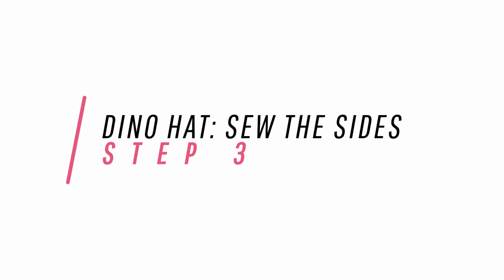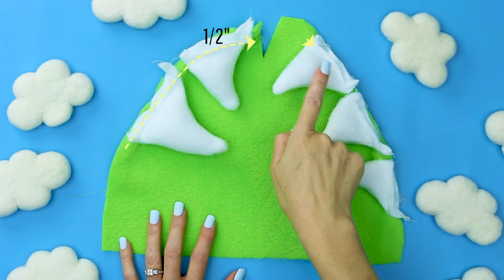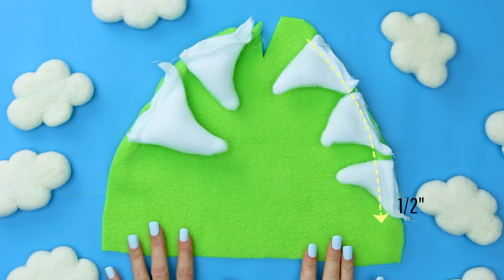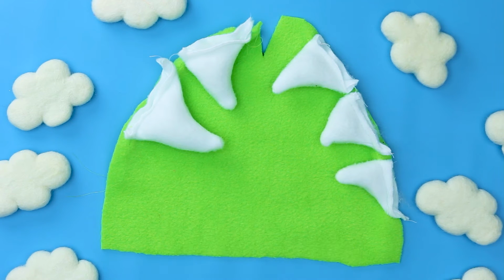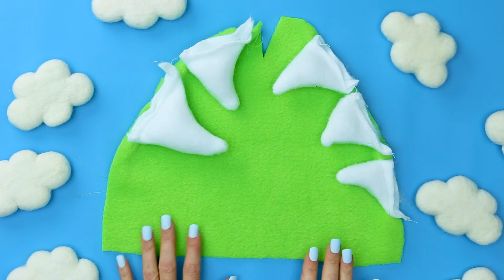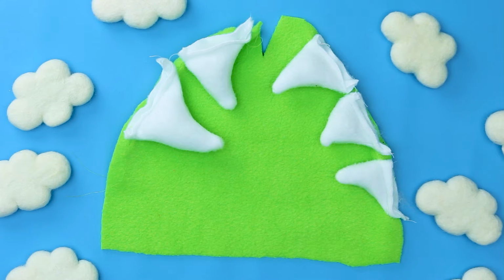Step 3. Finish assembling the fleece hat. Now it's time to bring the hat together and sew the sides. Place the horns on the right side of the fabric as pictured. Pin in place. Then baste in place. This will make it much easier to sew together. For the dragon plates, be sure that you leave a 1/2 inch space before and after the V to make sewing the hat shut easier.